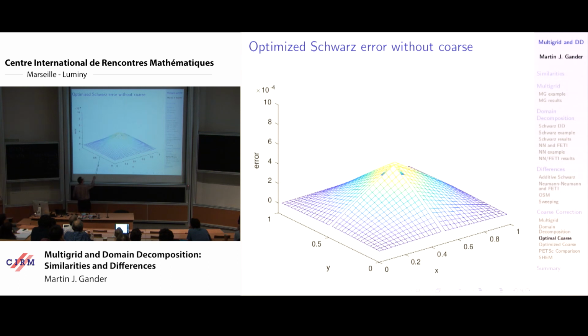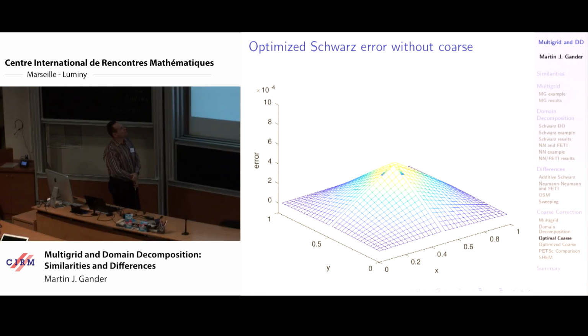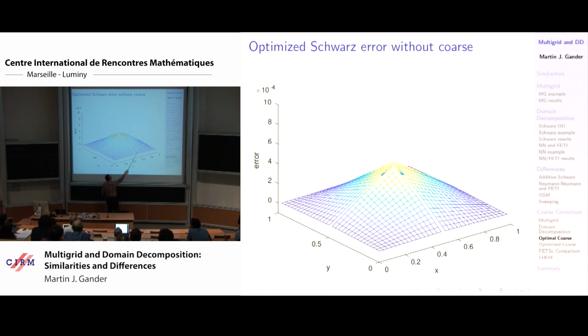Look at these functions. We know they're harmonic because it's the error. That means they satisfy the equation, but they have a very typical shape. They're Q1 functions. Why do I know these are Q1 functions? Because all these Schwarz, Dirichlet-Neumann, Neumann-Neumann methods are smoothers. This is somehow the bootstrapping process you've seen in algebraic multigrid. You see, I've run the method 3-4 times. This is what's left. It's a Q1 function. I know this a priori for this Laplace equation, so I know what it is.